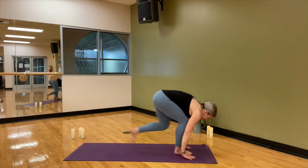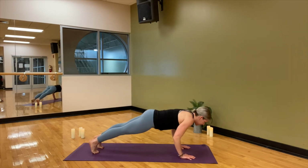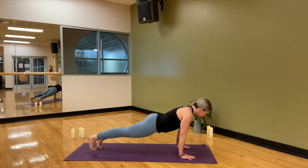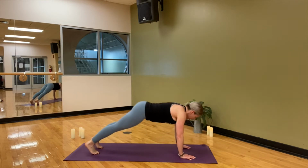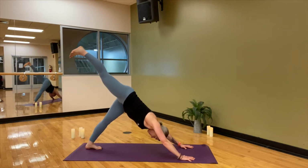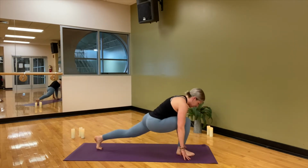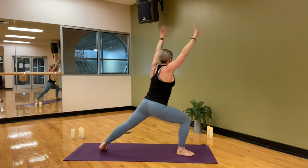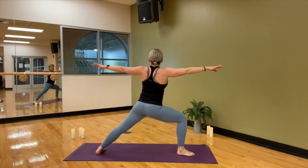Melt forward, step or jump to plank. Low plank, up dog, and down dog. Float the leg up, or back to the first leg. Step through, low lunge becomes high lunge, opens to warrior two.